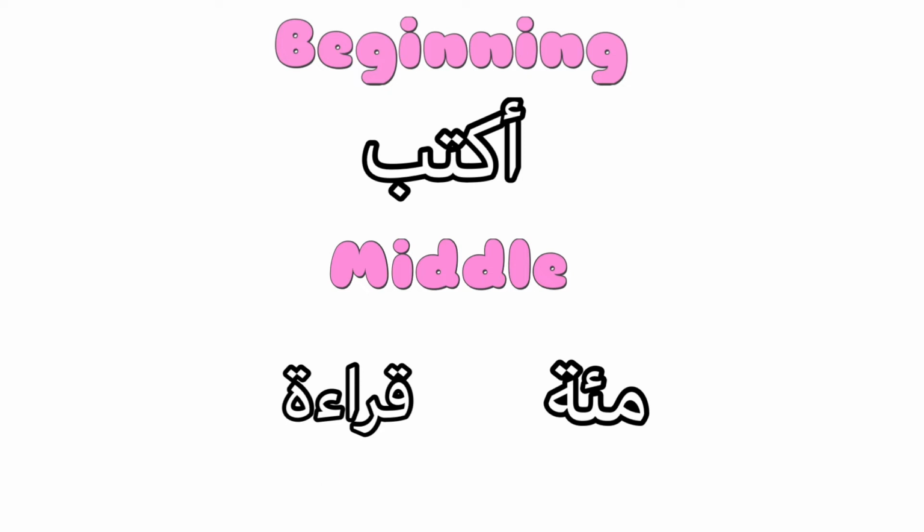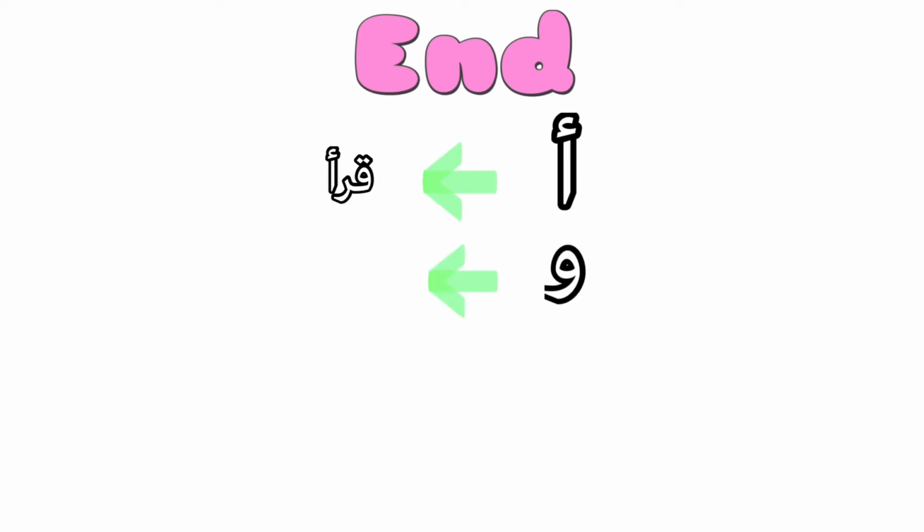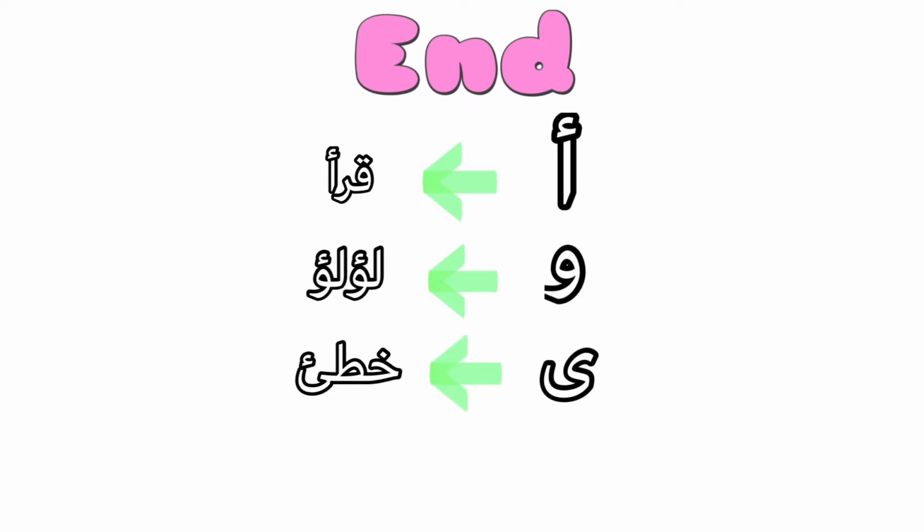Let me give you some extra examples for the end of the word, how hamza is going to appear. For example, if it ends with the letter alif, such as this word, قرأ, meaning read, in the past tense, you would say that it is again riding on top of an alif. And for waw, such as this example, لؤلؤ, which means a pearl, you are going to write it on top of the waw. And for a ya, such as this word, خطيئة, meaning sin, you are going to write it like a ya, but without a dot, and add a hamza on top.